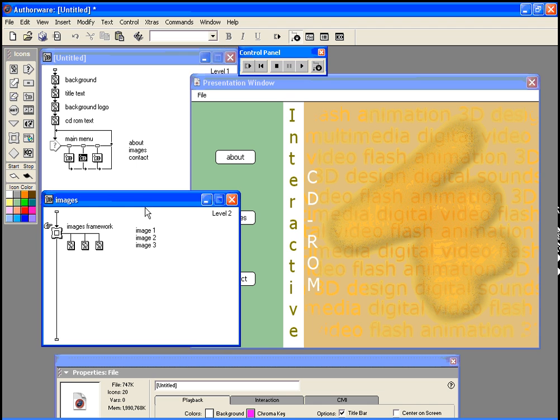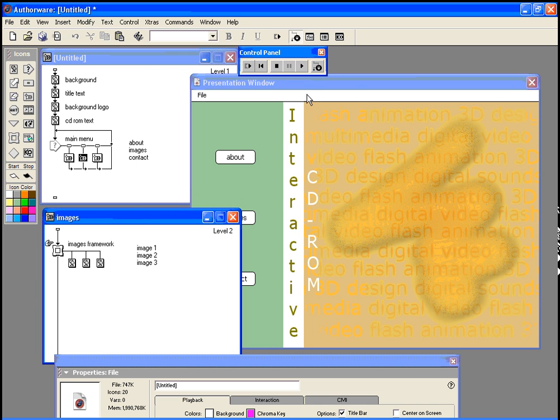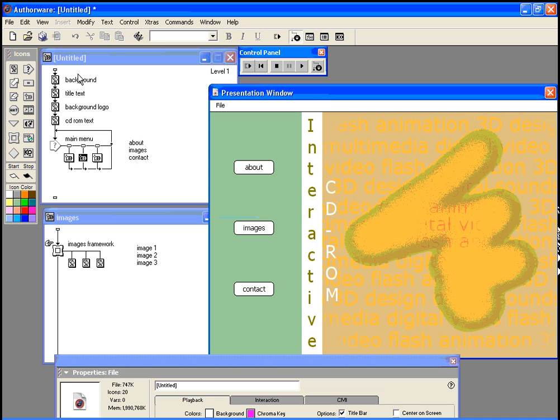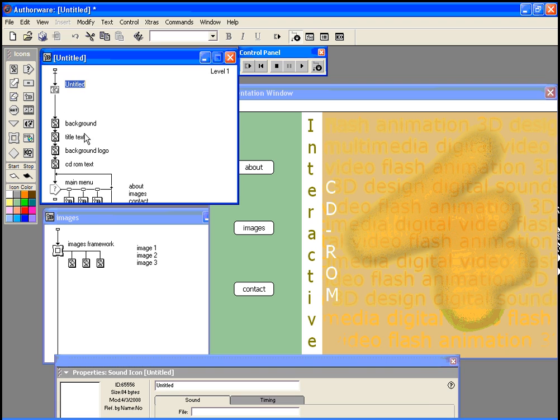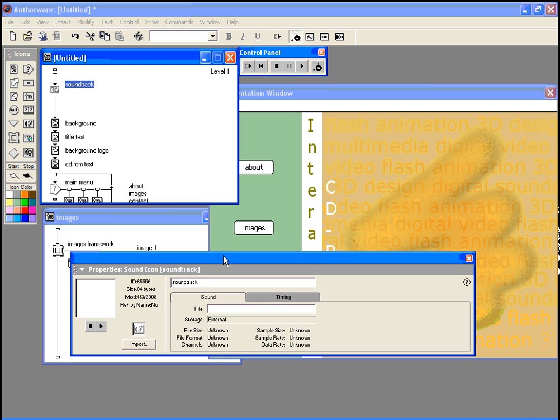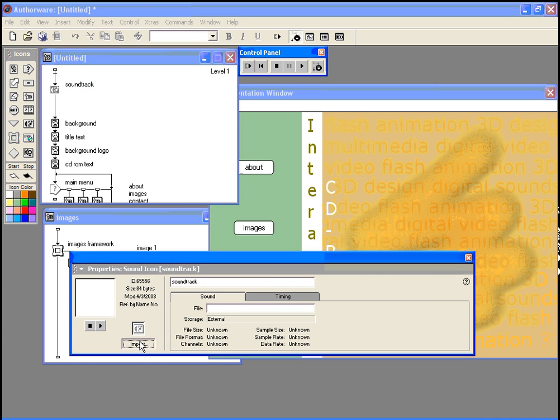And there we go. Now the only finishing touch we need to add to this is one very important thing. Let's put some music in here. So let's take our sound icon and bring that right here. That's our soundtrack. And I'm going to import my soundtrack.